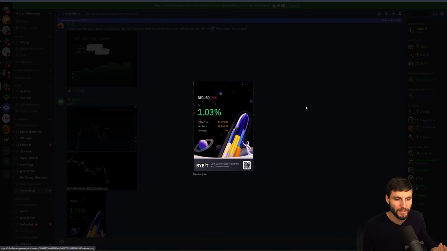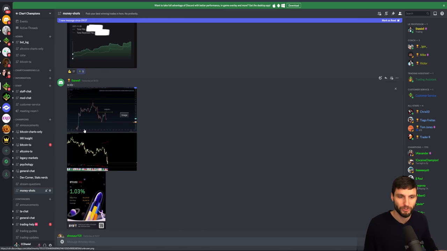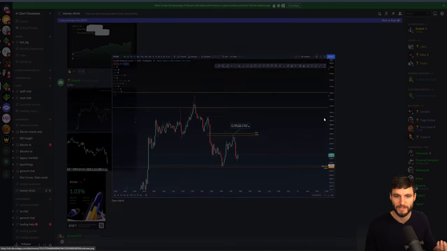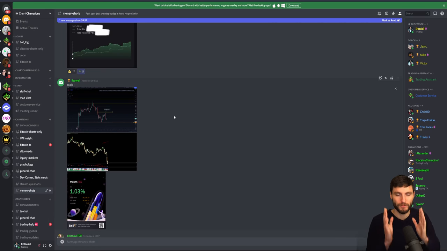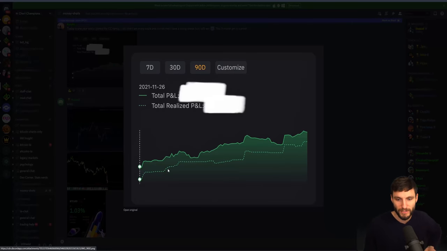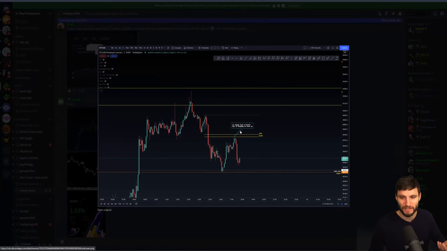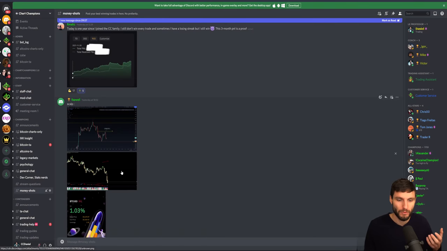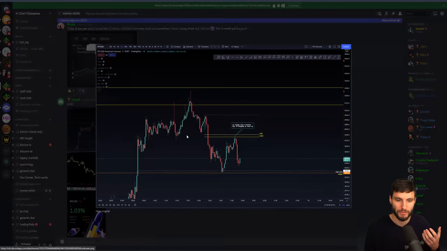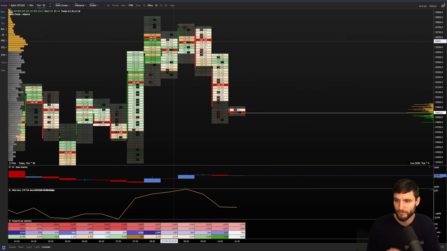This is the new way that we are doing our money shots, because before, the money shots were not helpful. So we're basically prompting people inside of the group to explain why they're taking their trades. You can scroll through the money shots now and get a lot of insights into why trades were taken. So yeah, shout out to Rematic for his really nice results over the past 90 days, and also to Isowel, I hope I pronounced this correctly, for showing what's possible when you're down here on the lower timeframes, how you're able to follow what's happening and extract money from this market. So honestly, well done there, my friends.